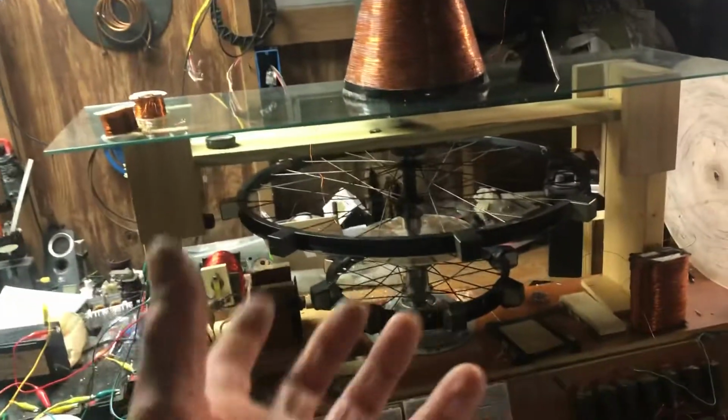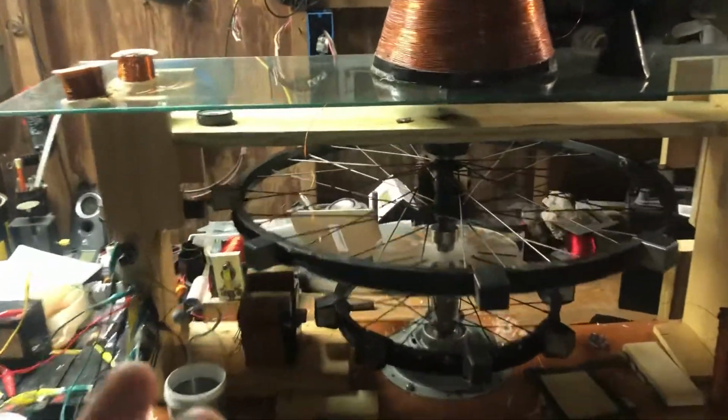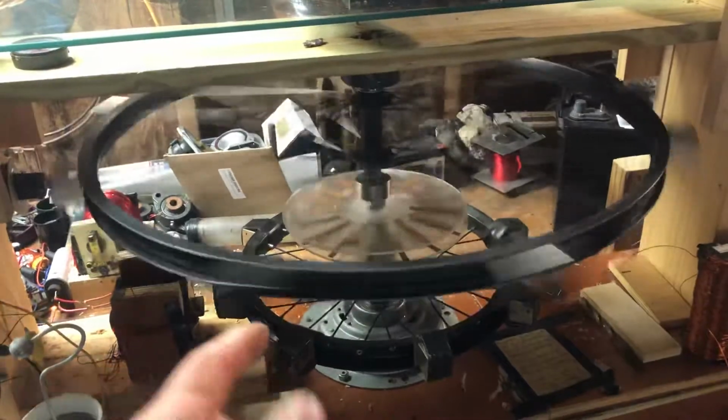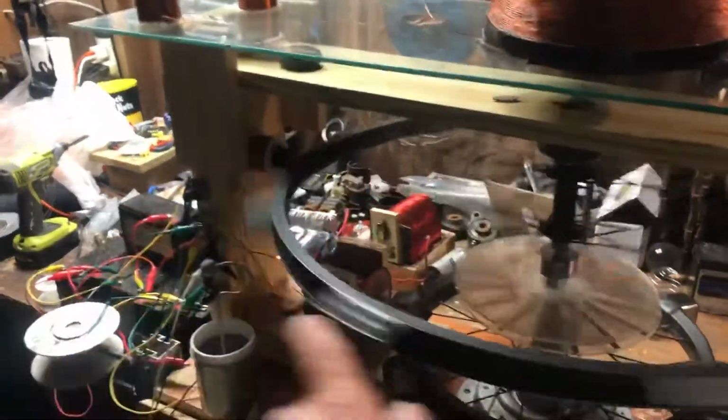Well, it gets better because this wheel shows me a way that the energy will be flowing. And let's fire this real quick. So basically, the energy starts moving. So what do we have here? Well, we have a magnetic field on the outside that is coming out, going around, coming back into itself. So you got a field going this way, all the way around. And now you got it in motion.